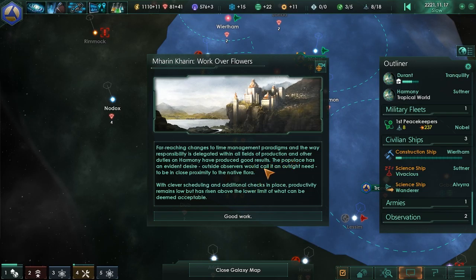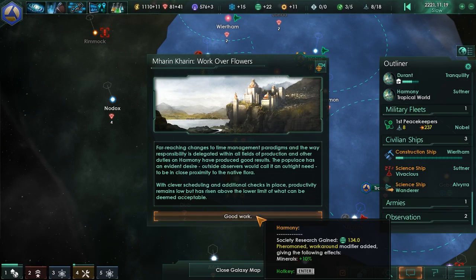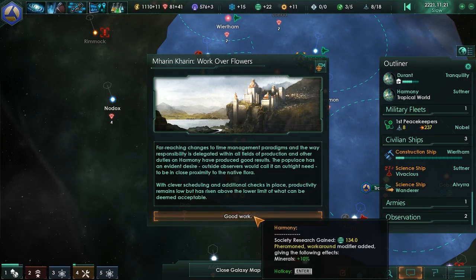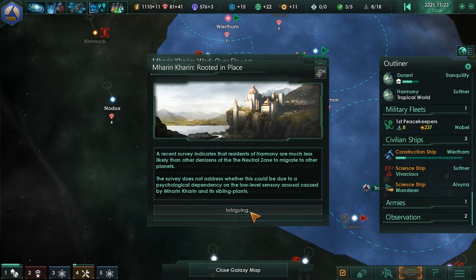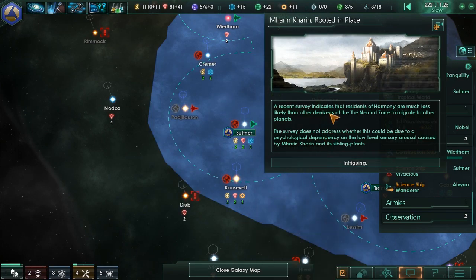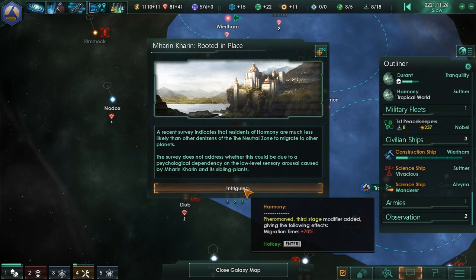Let's see. Ooh. Productivity remains low, but it has risen above the lower limit. Okay, workaround modifier. Good work. Workaround modifier. And right, pheromone, 3rd stage.